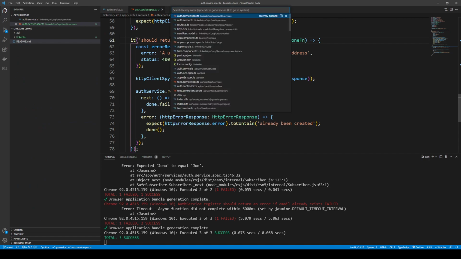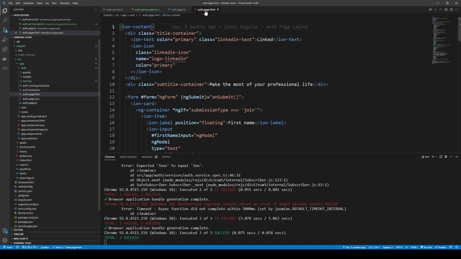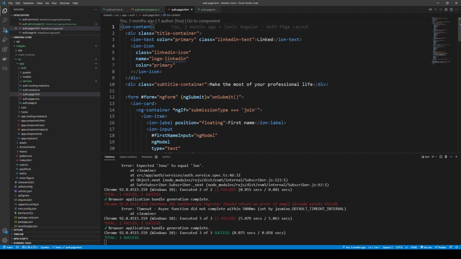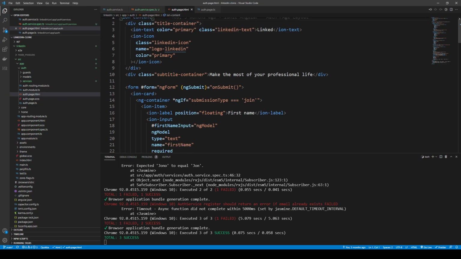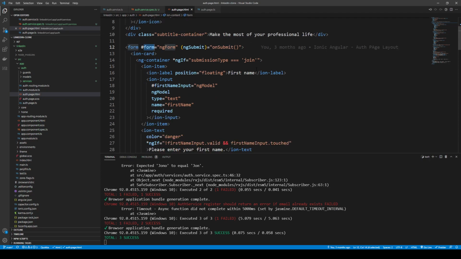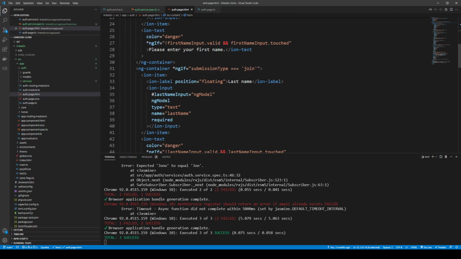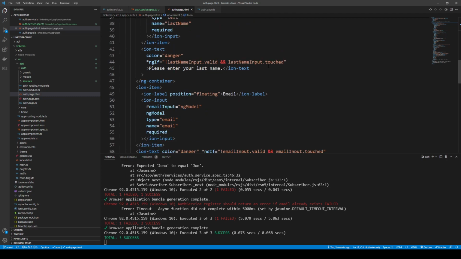If I just go and find the auth page, and just to refresh our memories on what it looks like, I'll open up the TypeScript here and the template, and we can see that we've got these Ionic components, and we've also got this template driven form which has the name form, and this can call the onSubmit, and this component can toggle between the join page and the login page, and there are various input fields: first name, last name, optionally, and email and password.